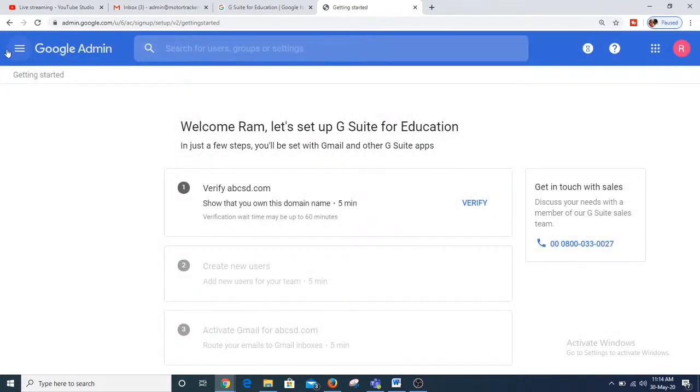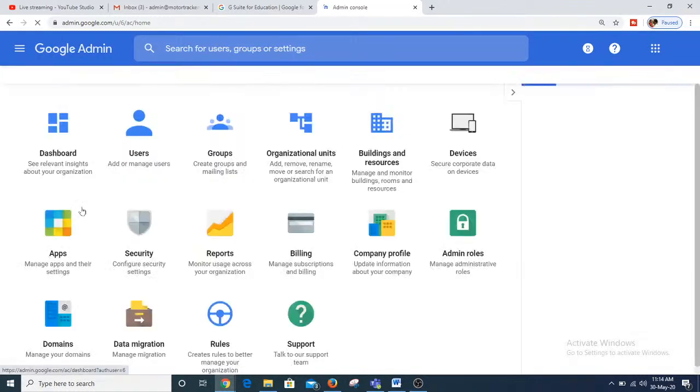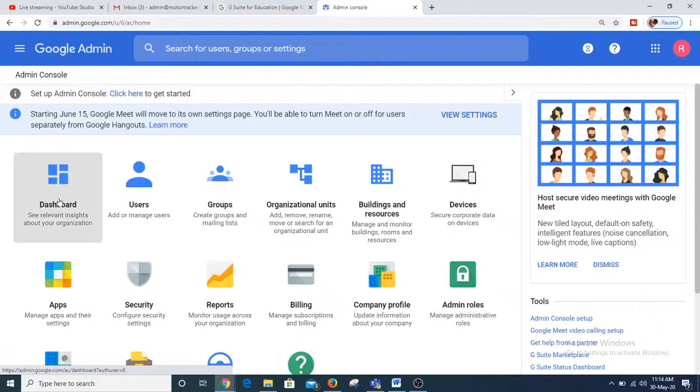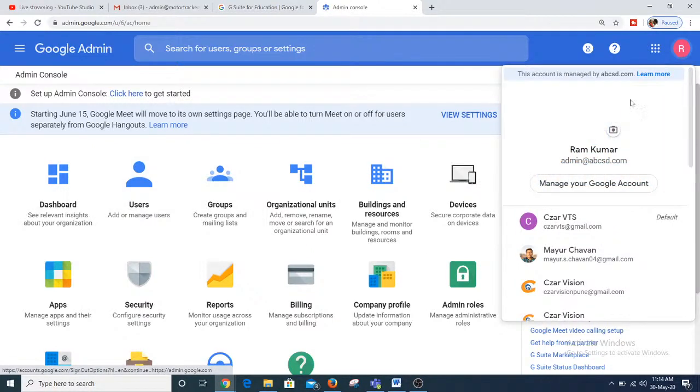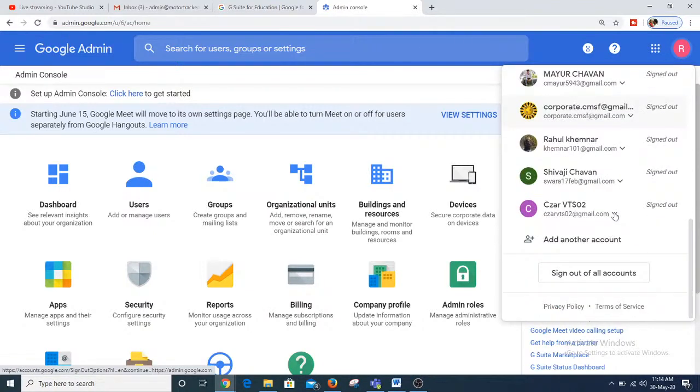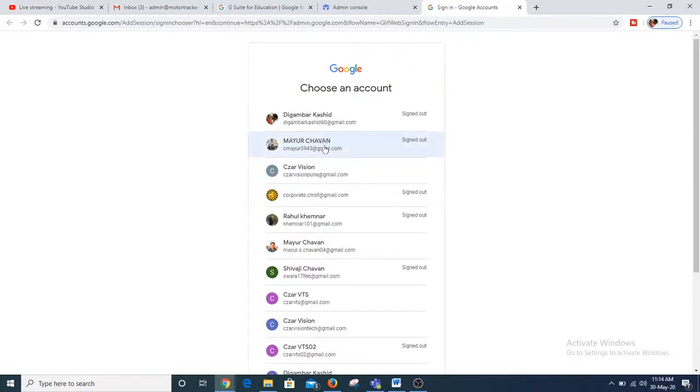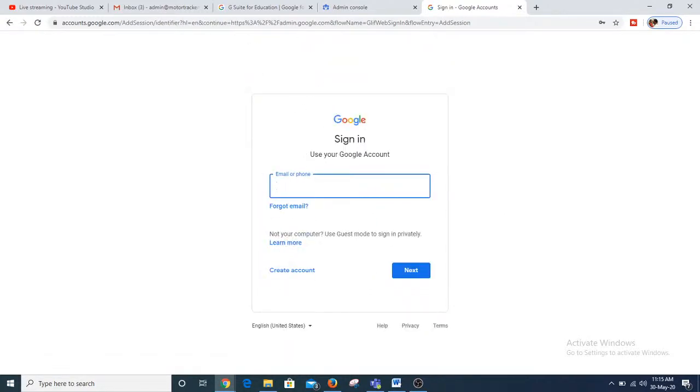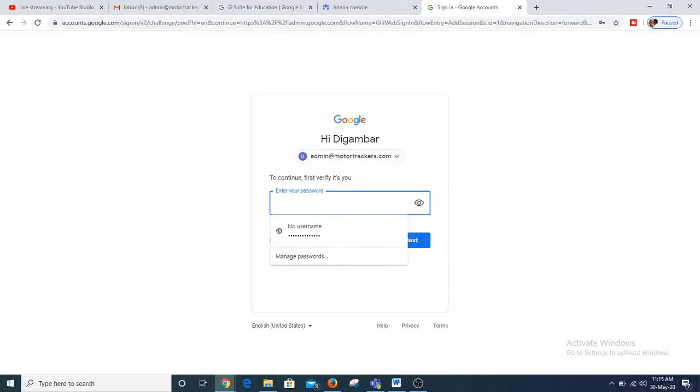Okay, so up to this point you can see the Google console. Here you can see the dashboard, users and groups. I have already created another G Suite account with an existing domain. I have one domain, so I use that domain. I use admin at motorcycles.com. Consider motors is the institute, and the motor institute has this domain. For the time being we are using this word, so don't try to sync it with your institute. I just have one domain that exists, so I use that domain. I use the password here.